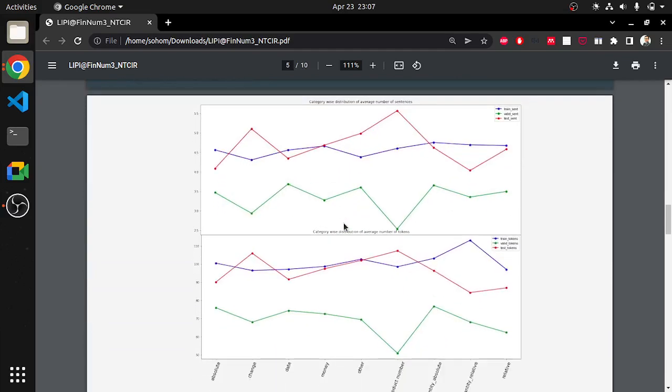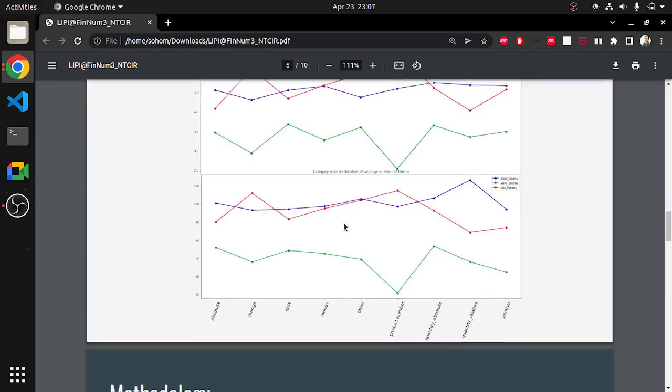We performed an exploratory data analysis and also studied how the number of tokens and sentences varied across various sources. This is presented in this slide. We observe that the number of sentences and tokens for the validation set is lesser than the training and the test set for each of the categories.